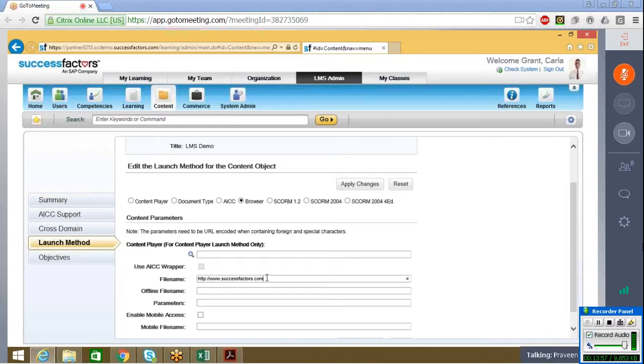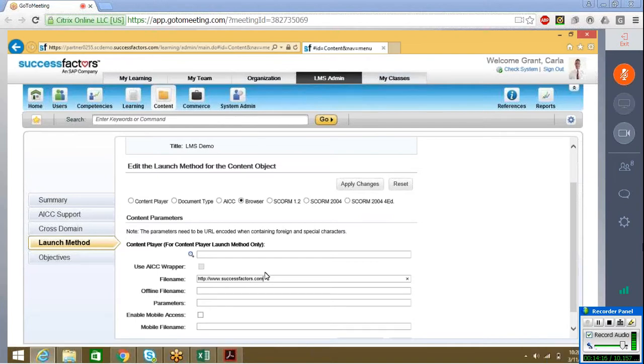Because we are giving the file name, the URL here, and selecting the launch method as browser, once this content object is assigned to a user and the employee launches it, they will get into the SuccessFactors.com screen.